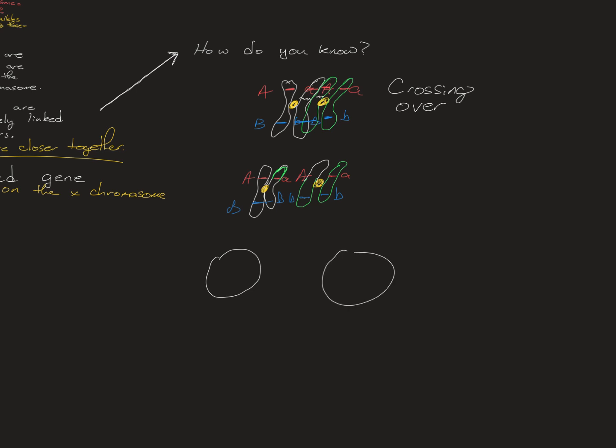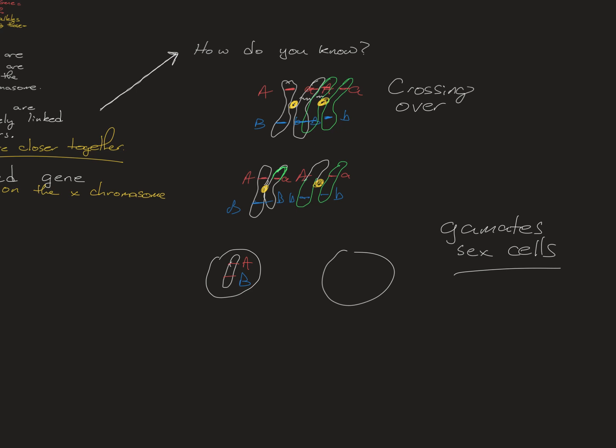Four gametes, we call them gametes, which are also another word for sex cells. Remember, in biology, sex means recombining the DNA. One chromosome is going to have just the original big A, big B. So this one's going to be tall and blue. This has the genes for tall and blue.